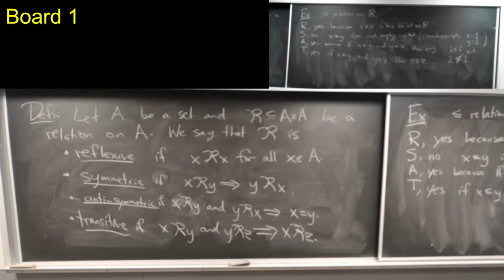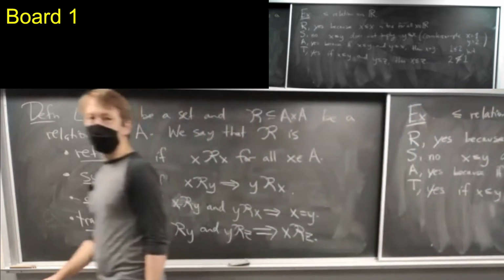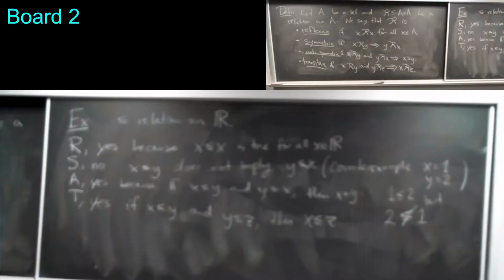Is it only either symmetric or anti-symmetric? Yeah, that's a good question. These names sort of make you feel like it's going to be one or the other, but that's not necessarily true. A relation can be symmetric and not anti-symmetric. It can be anti-symmetric, not symmetric. It can technically be both. It's pretty hard to be both, but it can happen. And it can also be neither.